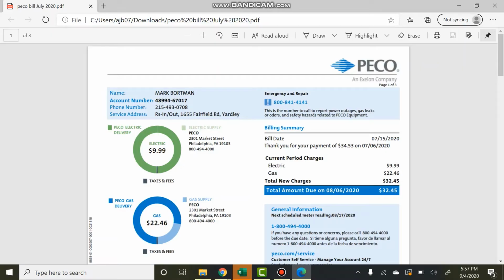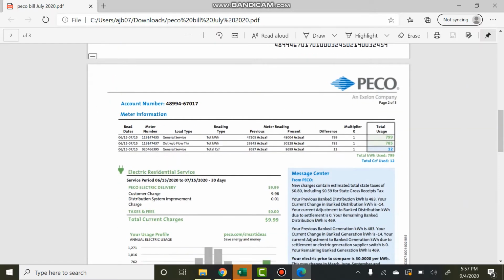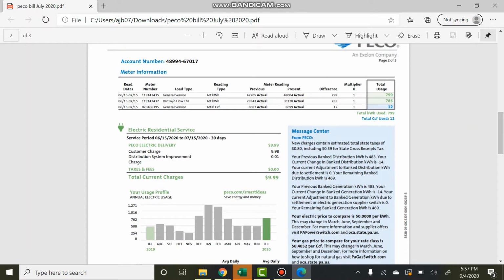So first we can take a look here at our PECO bill. Here on the electric line, we'll scroll down and we'll see that's really just customer charges. We do still have an electric range, so even with that heat pump we've got a little bit of a gas bill, but if we scroll down here we can see that our electric bill is all this customer charge. This graph down here is generally incorrect for solar customers, so we'll not pay too much attention to that. What we will pay attention to is up here in the top right. We can see that our total usage, this is what came in, and this is what went out.